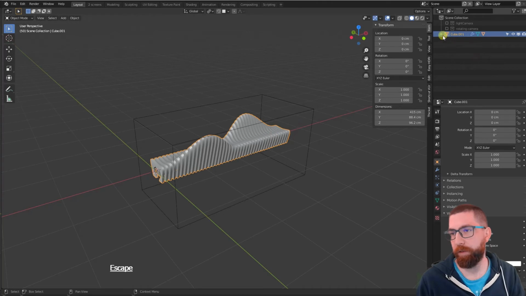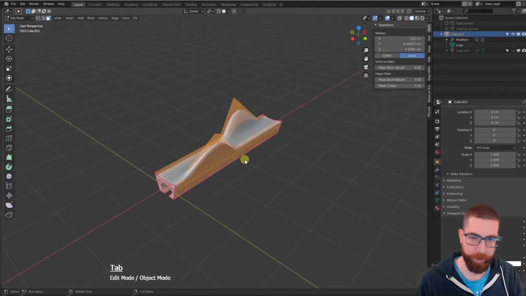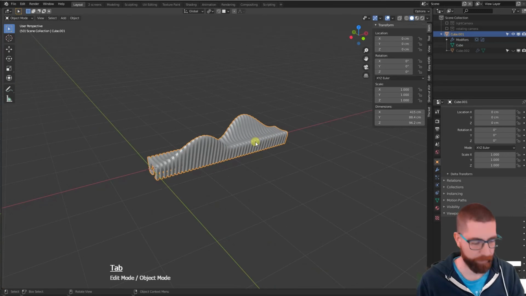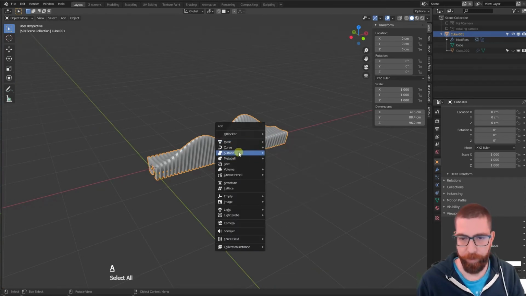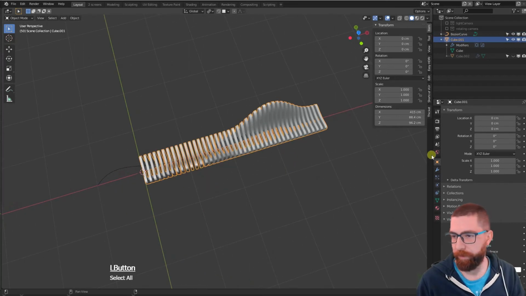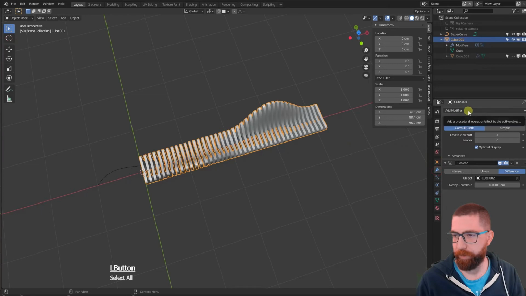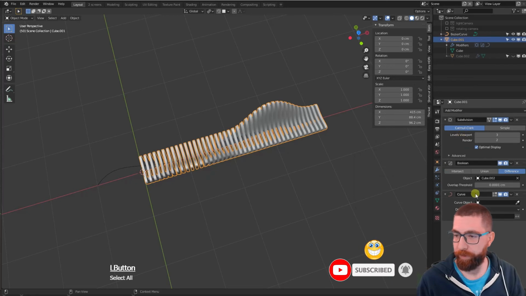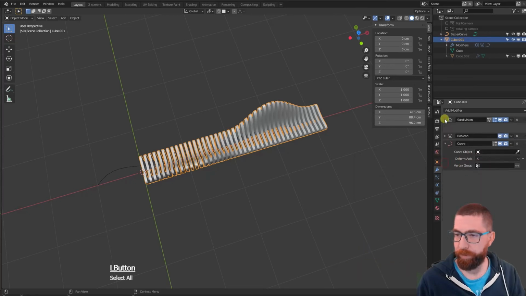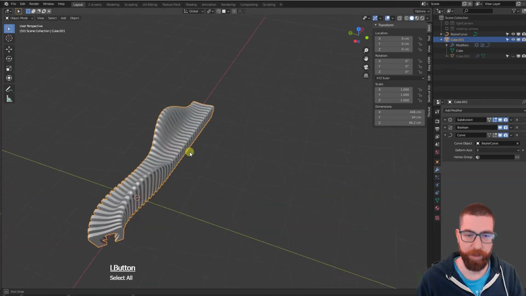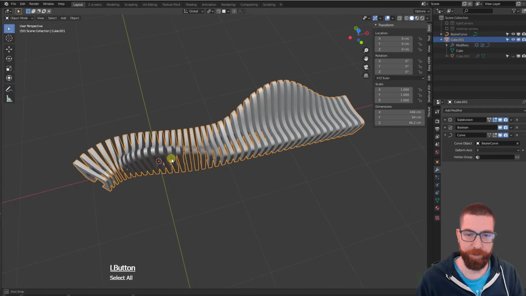Perfect. And we also don't need to see this object anymore. Okay, and now let's add finally the curve modifier. It's very simple. You just add a curve, perfect, and then while selecting our original object, we just add another modifier, curve modifier, and we need to select our curve object, and this is it. So now our object is linked to this curve.